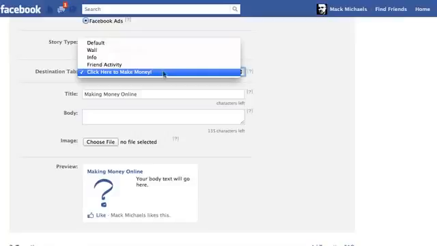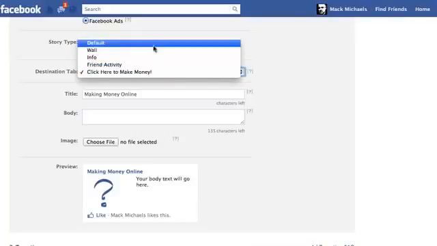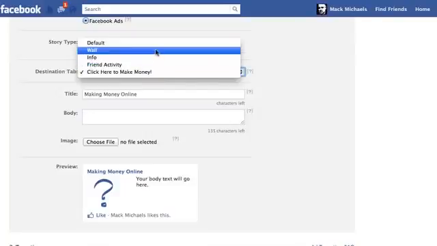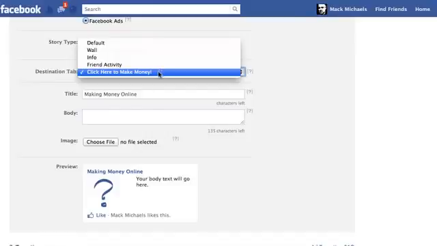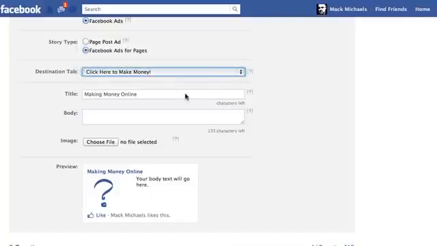But let's say for any reason Facebook doesn't allow that in the future, then you could set up a new Facebook iframe tab and have it be whatever you want, an image or anything. And then people land on your page. They won't land on just the wall. They'll land on whatever tab you have set. So that's just something to keep in mind when you're doing your Facebook advertising. It's really cool and sneaky, and it's an exploit that you can make a lot of money from.